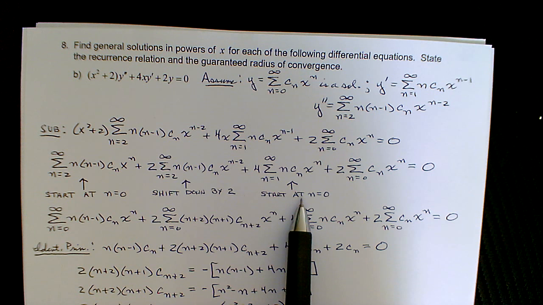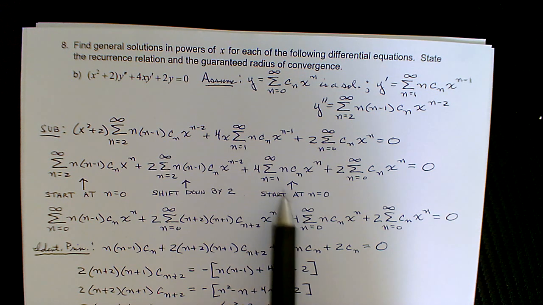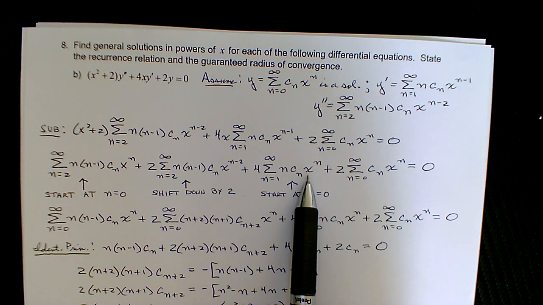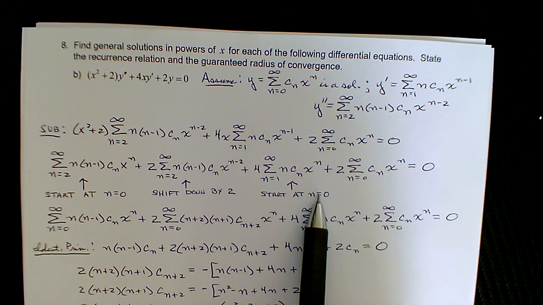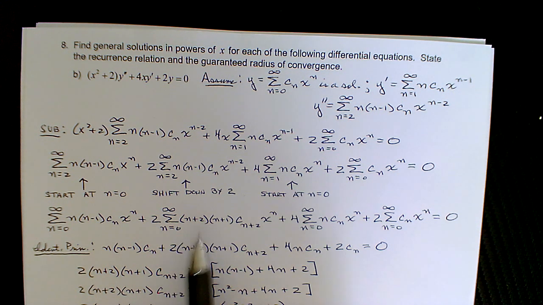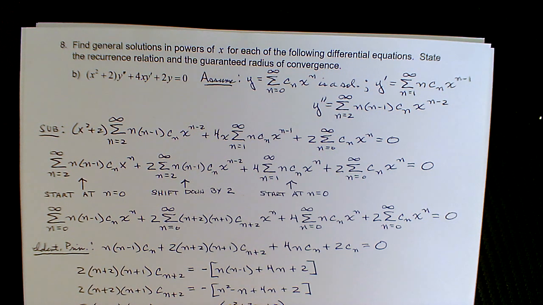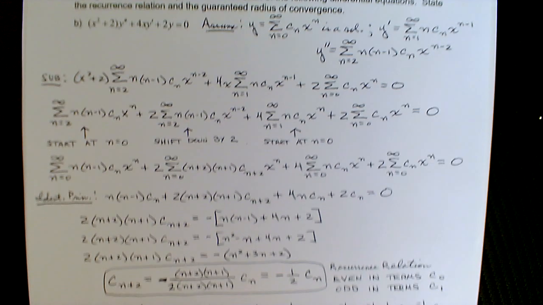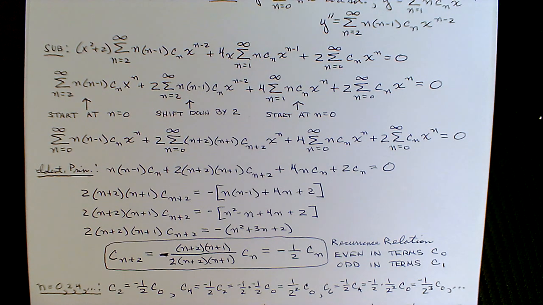And similarly here, you can start at n equaling 0 because when n is 1, that's a significant term. But if n was 0, that n causes this to be 0. So it's a special situation, and again explained in the initial lecture as well. So then we apply the identity principle. A lot of times what happens is these things factor and you get cancellations. They shouldn't really turn out to be too ugly.